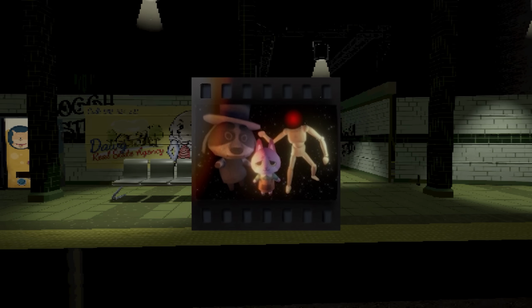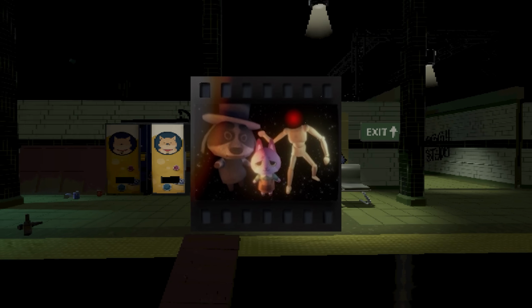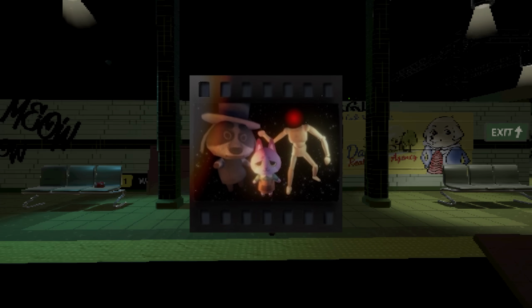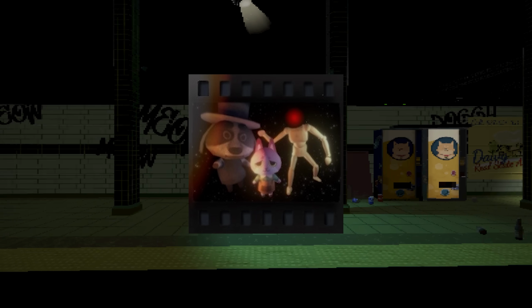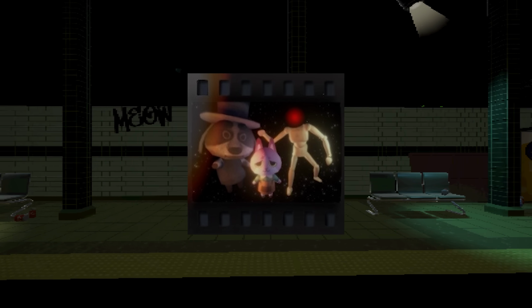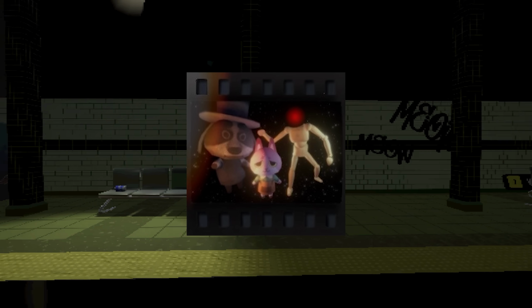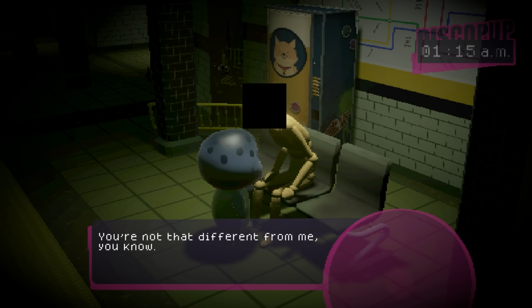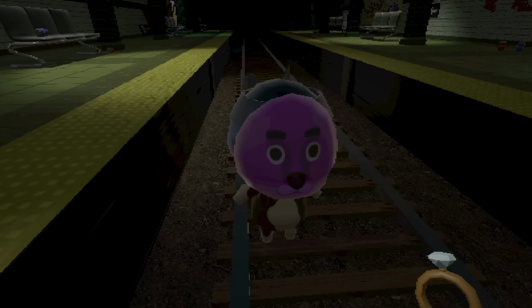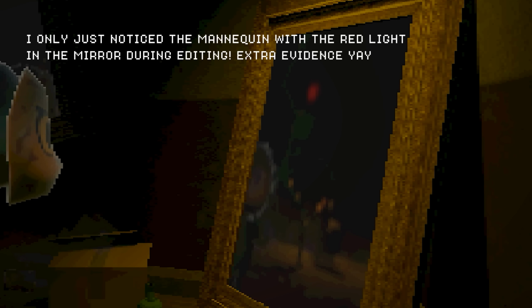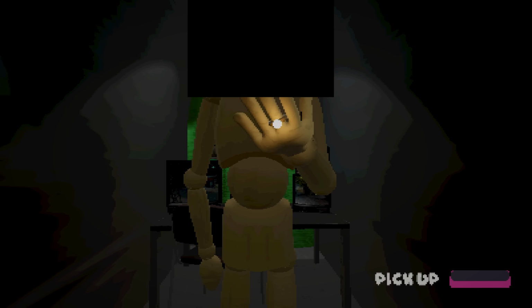In the achievement image for finding one of the 3 secret characters, you can see the mannequin that usually sports a black square censoring its head is shown to have a red light in its place. It kinda looks like a camera lens and a big record button, and given that it said that we're not much different and we're clearly a good bit taller than the animal characters, you could assume we may take a similar form in this world. Or at least being of human proportions, as the mannequin seems kinda giant.